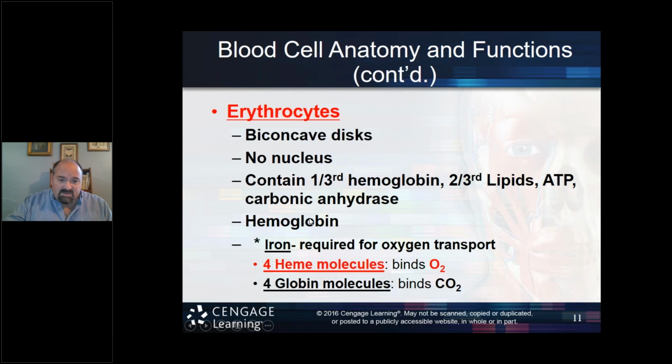So you see here as far as the heme and the globin portion of hemoglobin, allowing for transportation of oxygen and CO2. Know that CO2 does not transport in as high a percentage within the red blood cell as oxygen does. So CO2 will also transport in the plasma of the blood, okay? And know that iron is required for oxygen transport. So if you are deficient in iron, then this can be a problem. This can lead to an anemia, and we'll look at that in more detail when we look at my handout that I produced for you all.